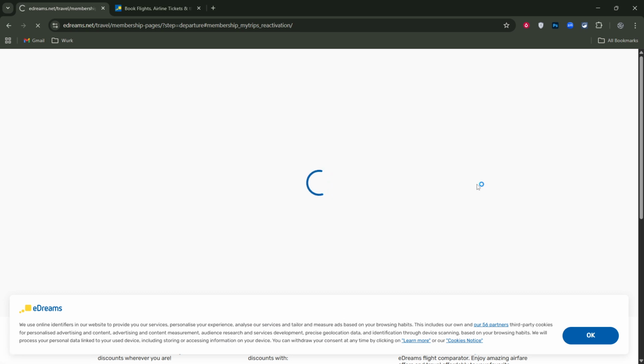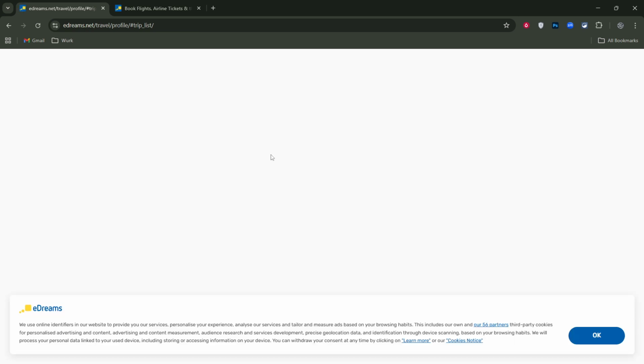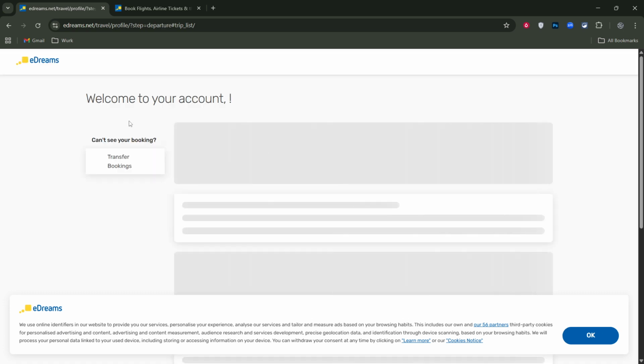Now fill out the necessary details. Choose the new dates and times that work for you, and make sure the airports are correct. Some cities have multiple airports. Look at layovers and connection times if you have a multi-leg itinerary, and consider how a new schedule might affect things like baggage, check-in windows, or onward plans. Keep in mind that seat selections and extras may not carry over, so plan to reselect them later if needed.